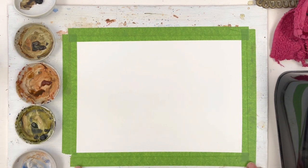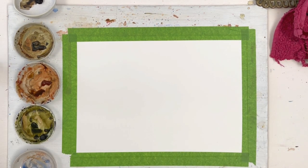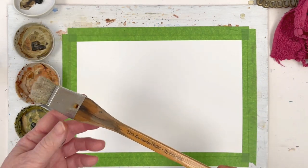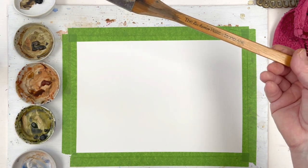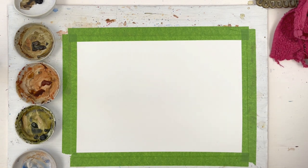So today I'm going to try to do a sort of autumnal scene in his method, using his hake brush. The Ron Ranson Hake by Pro Art is the one I'm using. I've had this a long time, since a long time before 2004. Needs replacing. I really should get around to doing that sometime. Now, I'm not going to do a sketch for this. I'm just going to go ahead and start painting.